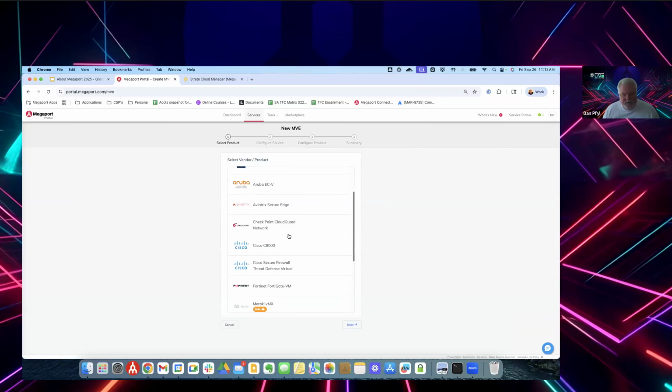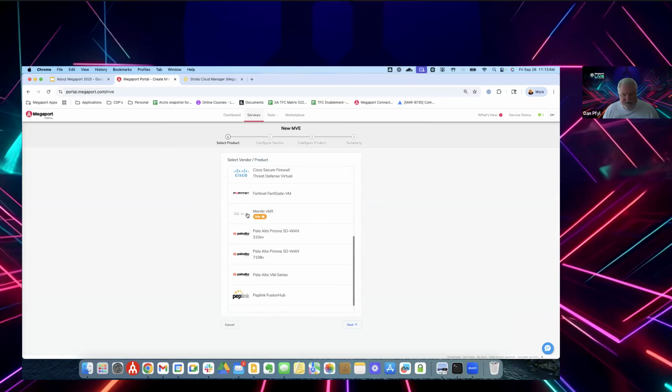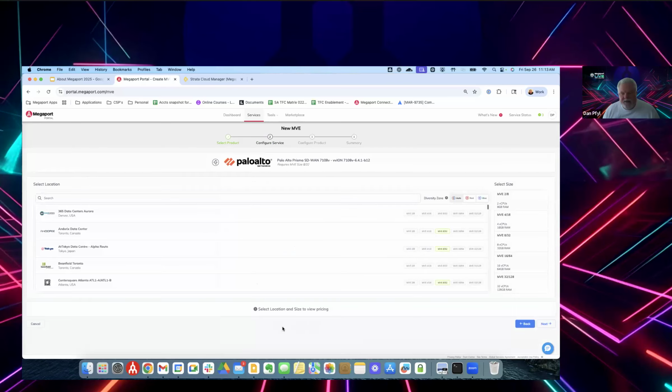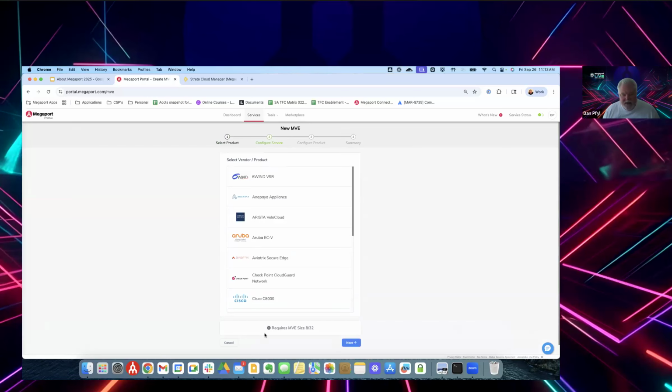And this time we're going to choose, you can see we're supporting Meraki now. We have Fortinet, Palo Alto, Peplink, Versa. I'm going to use a Palo Alto 7108, right? So it tells me that it requires an 8x32. If you miss that, let me go back. Requires an 8x32 MVE.